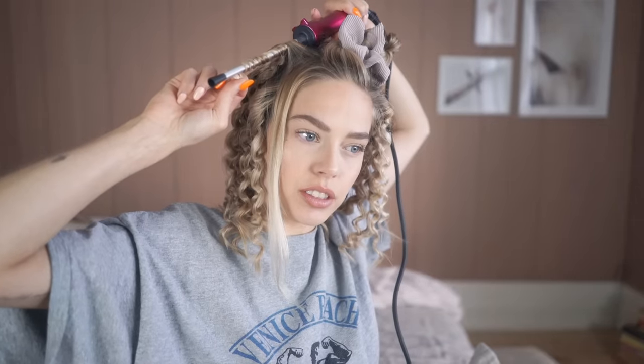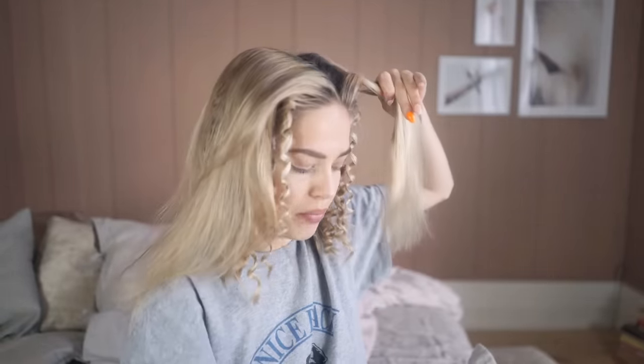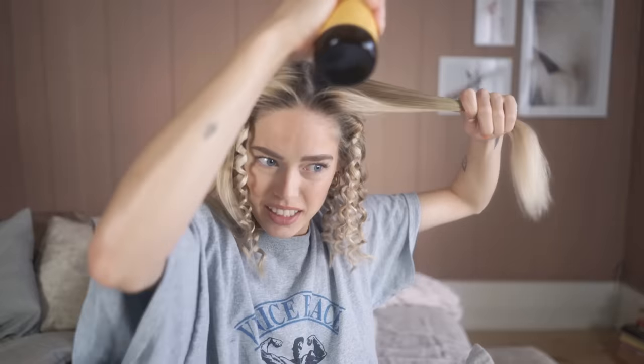So far I've used about 25 minutes. When I curl it like this, I tend to part my hair down the middle, because I usually wear my hair parted to the side, and when I flick it over it gives that nice volume. I have no blood left in my arms.